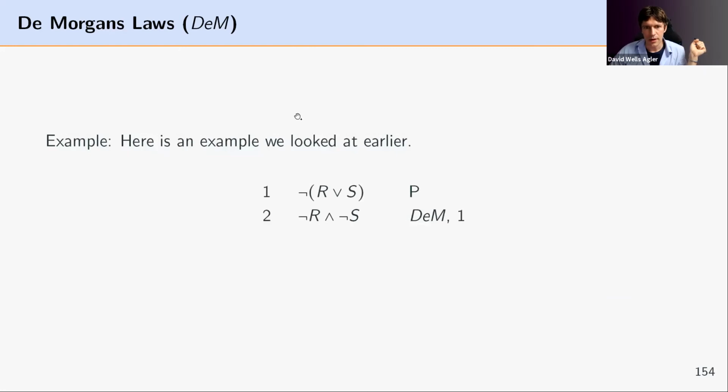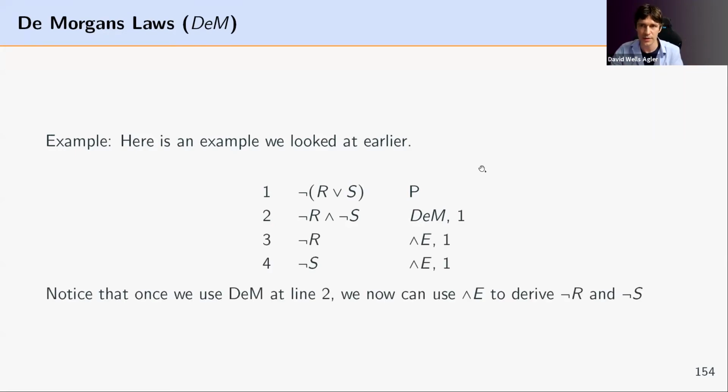Okay, so here is an illustration of an example we saw earlier. We saw not (R or S). We use DeMorgan's laws on it. It turns it from a negated disjunction into a conjunction. And once we do this, then we can break this conjunction down at line 2. It says line 1 conjunction elimination. It really should be line 2 conjunction elimination. That's my bad. So what we're doing here is, now that we've used DeMorgan's laws in this direction, we are able to do something with the resulting formula.